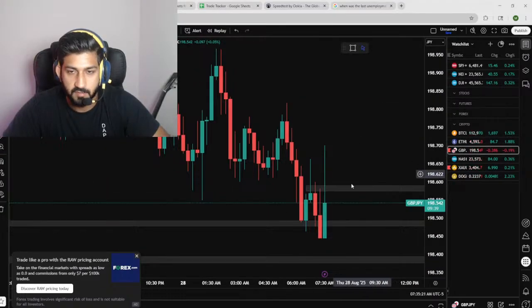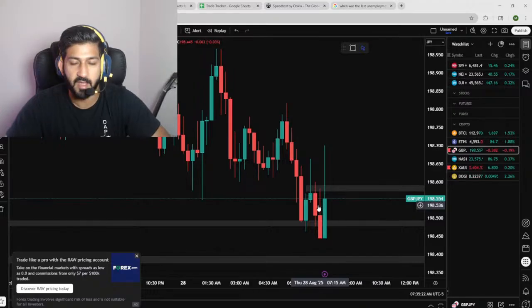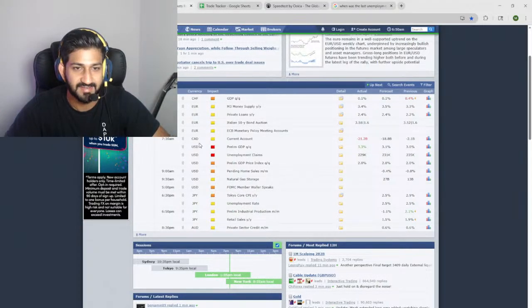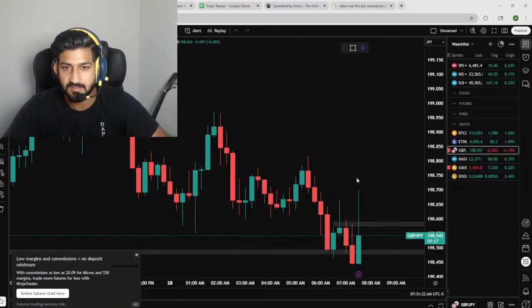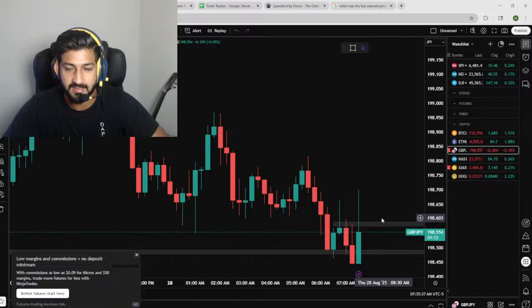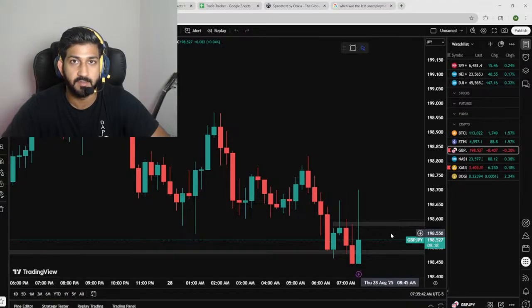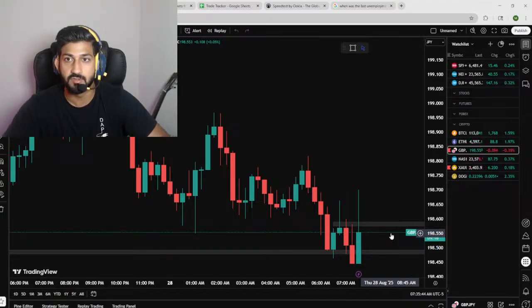GJ is just here for the vibes. There's no impact for GJ. It's just here for the vibes. I don't know why GJ had a move, but it's also close to New York Open, so these pairs are being traded at that time with volume, because at the end of the day these pairs are being traded by traders. So if there is news, some traders also trade other pairs, such as GBPJPY, and because they trade at the current time, it brings more volume.